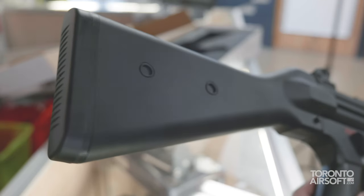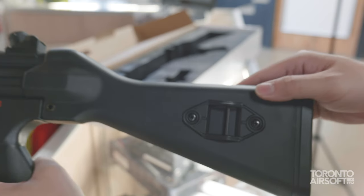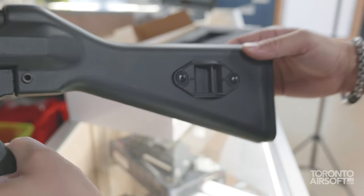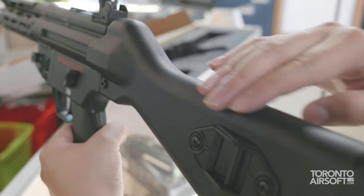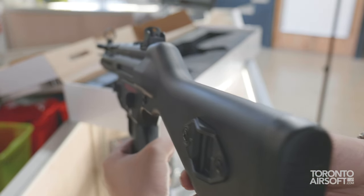The full stock is polymer and nice and solid while being really lightweight. Comes with a standard MP5 sling mount. I like how comfortable the cheek rest is, and it's much more comfortable than a sliding or even a folding stock.